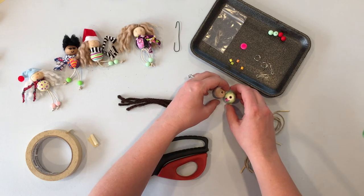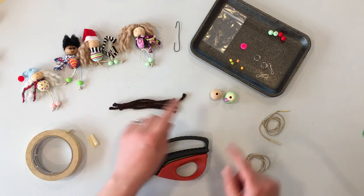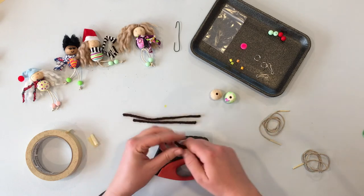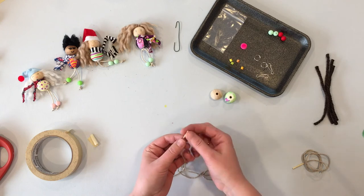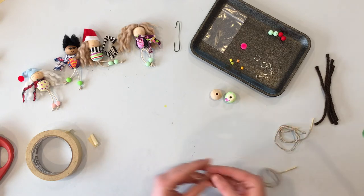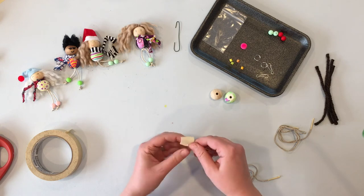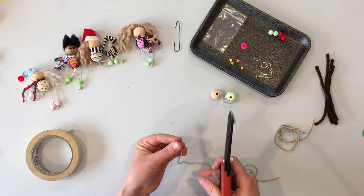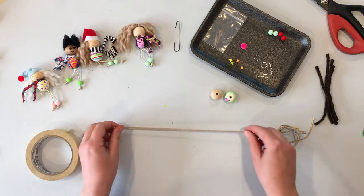Now that you've decorated your beads, it's time to assemble your little person. You'll need tape, scissors, yarn, your beads, the contents of the small plastic baggie, and your twine. Cut your yarn into long lengths and set it aside. Tape is handy because if you tape the ends of your cord it's much easier to thread through the wood bead and it won't fray. Just take a small piece of tape, put your cord right on the edge, and tightly tape up the end. Cut off the extra so you have a nice stiff tip.